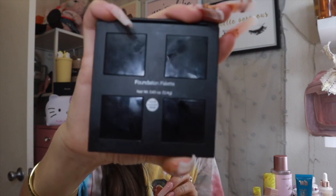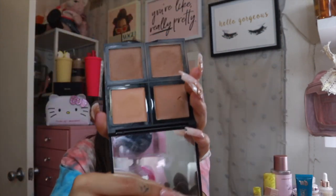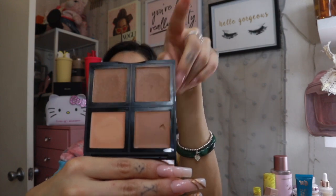And I will definitely be repurchasing another Kosas foundation once this one expires. My e.l.f. contour palette, it's the foundation palette, but I call it the contour palette. When I put this into the project, I can't quite remember which one I said I would work on because I tend to turn the palettes upside down to hide the mirror, so I don't remember if I was working on this one or this one.